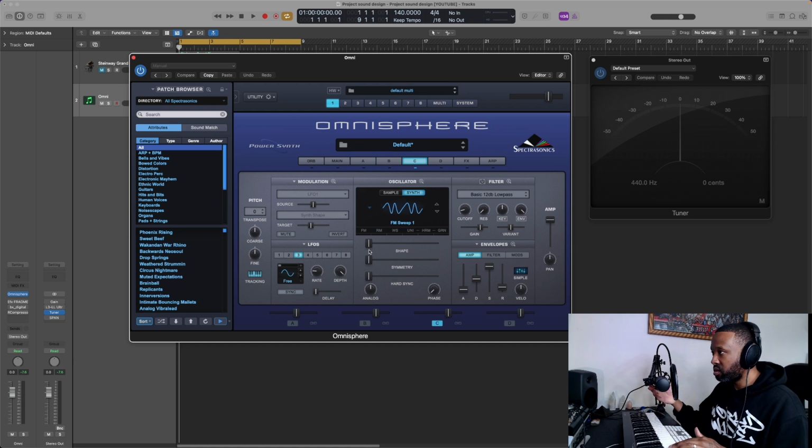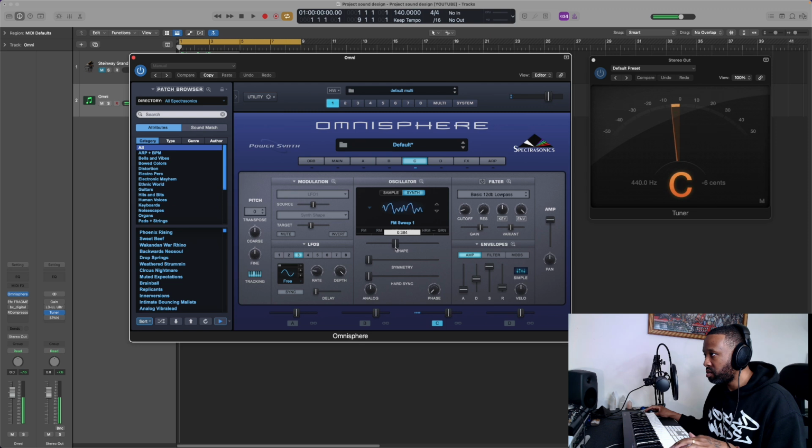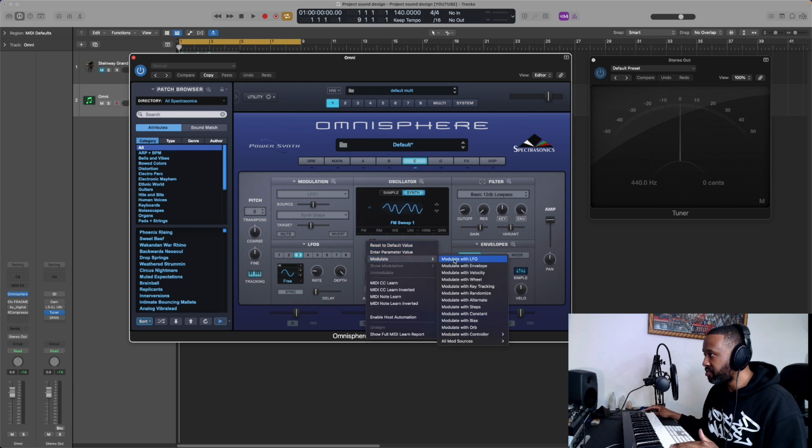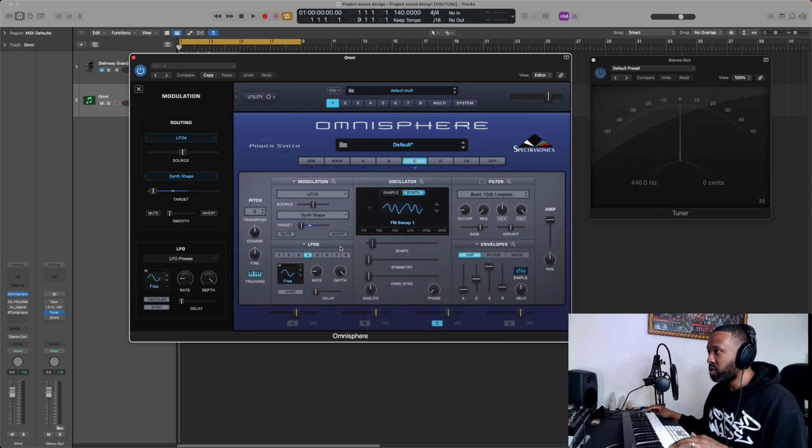I'm really happy with the way this sounds so far, but now I want to add more modulation, so I'm going to apply the same process again. So let's start with adding the shape control. Let's modulate that. Right click, modulate, modulate with LFO. Now let's have a listen. Let's turn up the rate, as I think the rate of the LFO is just a little bit too slow. Okay, I like that.